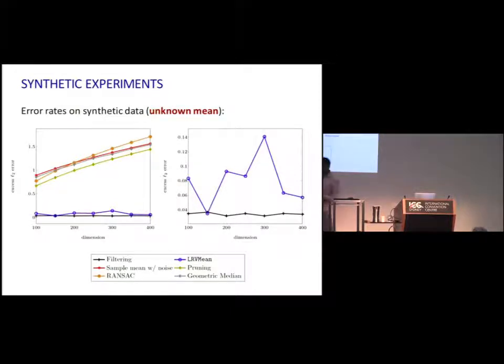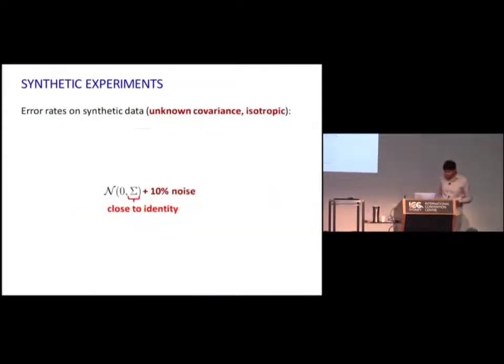And yet down here is this new algorithm I gave you for robustly estimating the mean. This little black line where we've zoomed in right here, and we get quite good dimension-independent error guarantees, where it's a constant factor that doesn't get worse as we increase the dimensionality of our problem even into the couple hundreds.